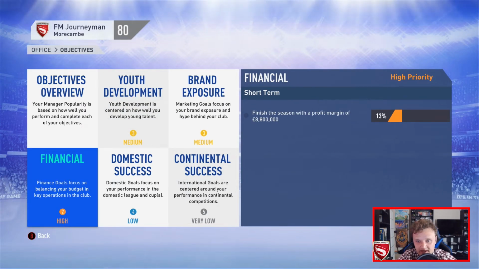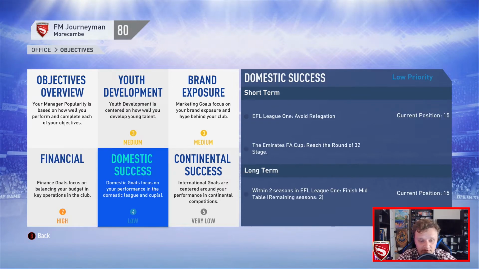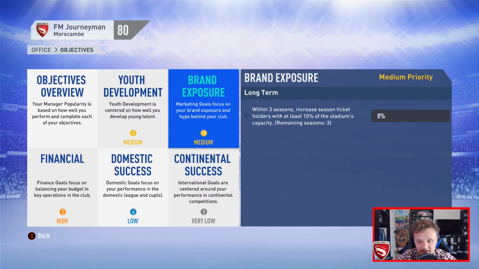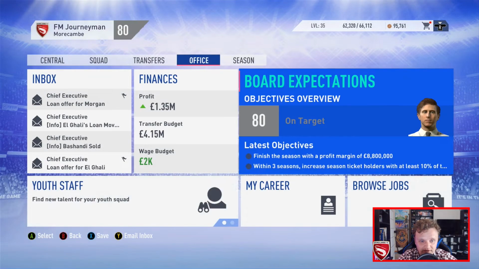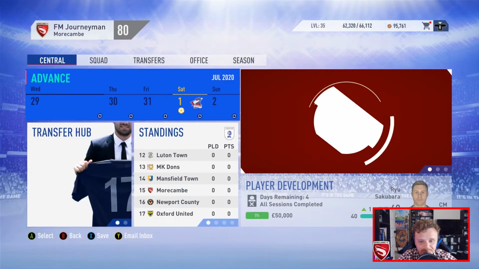Finances, by the way, they said I want to finish the season with a profit margin of 8.8 million. That's going to be very tough for us to do. Success, they want to avoid relegation. Naturally, that's my number one aim. Within 2 seasons, they want to finish in the mid-table. Brand exposure, they want within 3 seasons to increase season ticket holders to at least 10% of the stadium's capacity. Youth development, that's obviously going to be a given. That's not going to be a problem achieving.